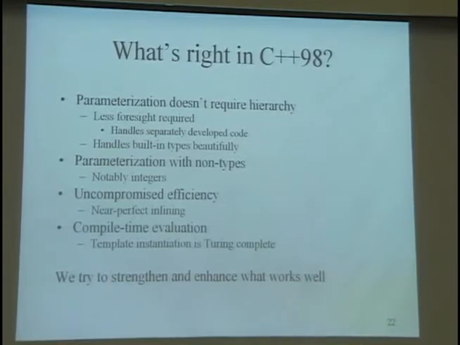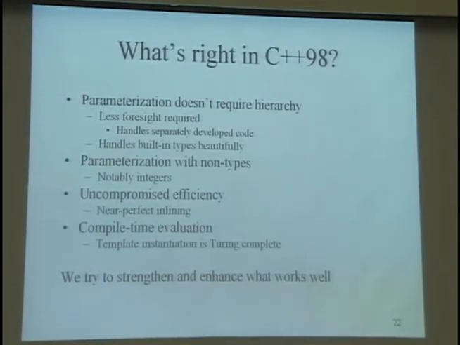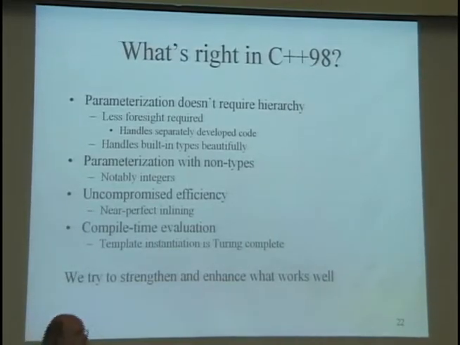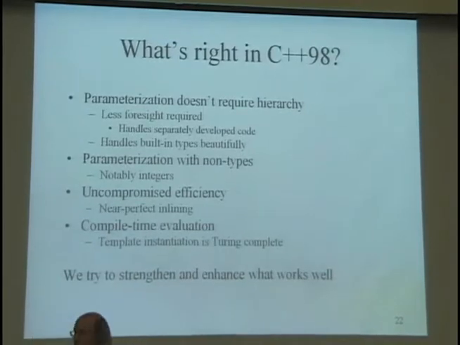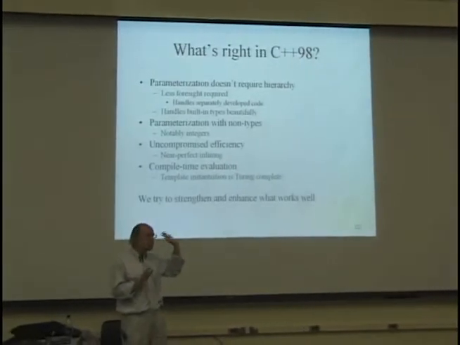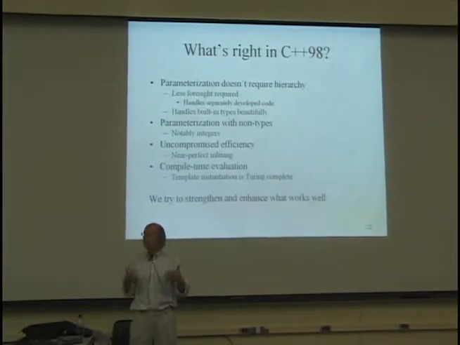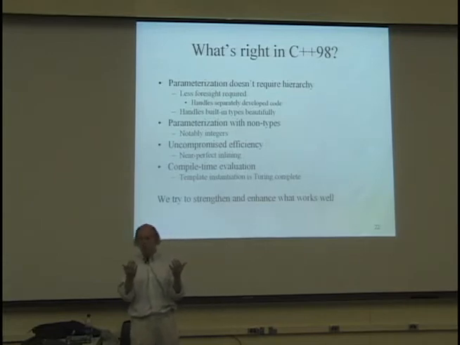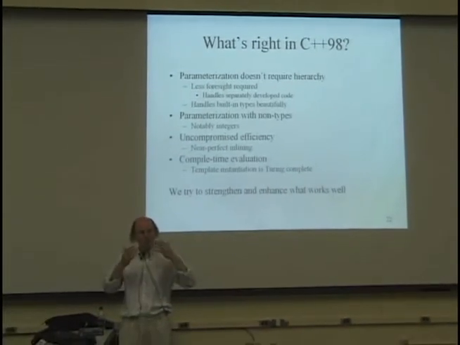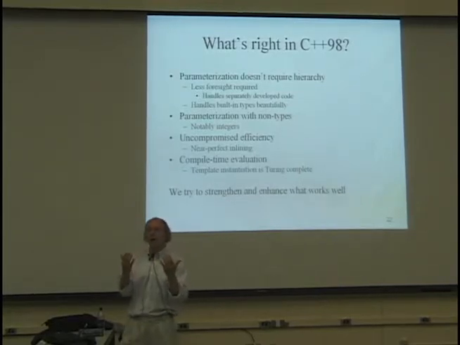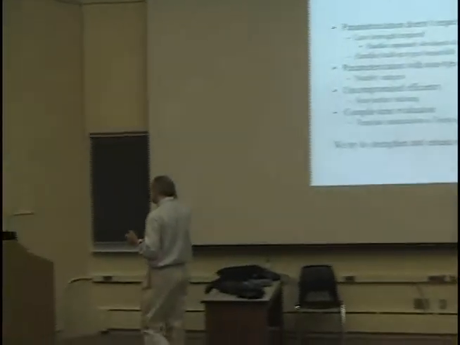The other thing that we found extremely useful, possibly even too useful, is to parameterize with both types and integers. This comes out of very simple use cases. Everything comes out of simple use cases. That's just simply the way I work and think. But the reason you need template parameters that are integers is you want to be able to have something like a buffer. It's a buffer of characters, and there's 1,028 of them. So you want to state the type of the elements and how many you have. This turns out to be really, really useful.